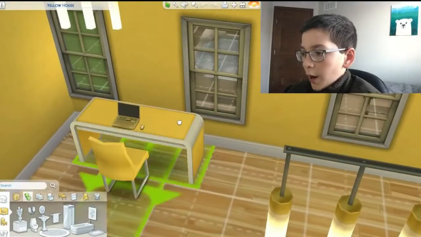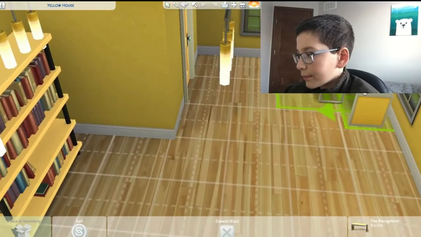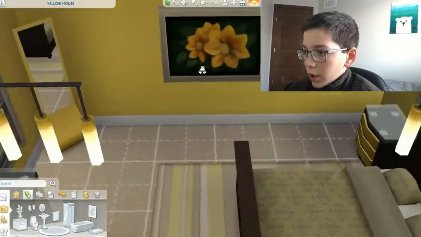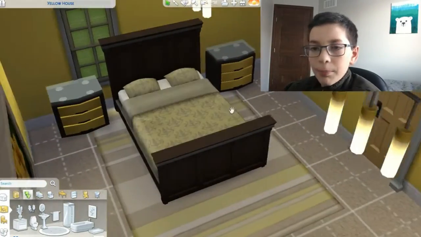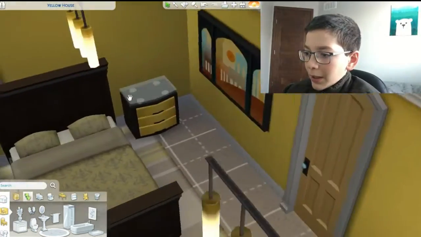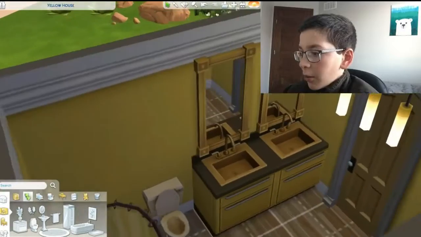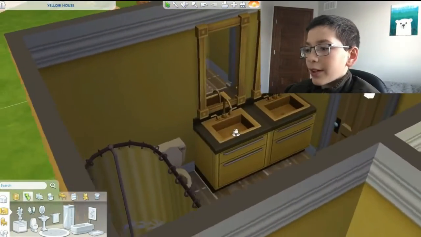Another one of these little office areas. I probably should put that closer to the wall, but I can't. Okay. And we have a bookshelf over here. We have a nice bedroom, just nice and simple and yellow. At least there's a pastel yellow carpet. Carpet on carpet, that's smart. I probably should have put a lamp on the side tables, but nah. So here we have the double sink again. You know what? I'm gonna keep it this time because I don't care. Maybe they have a guest over.